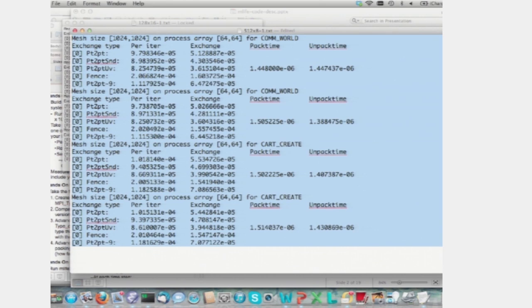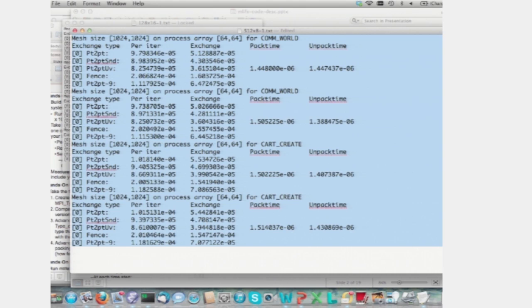One of the things you can see, for example, is that on the machine on which this was run, RMA is not what you'd like to pick, because this is 2 times 10 to the minus 4 for the per iteration time. So it's at best about double the other times. The time to do the 8 sends instead of the 4 sends is noticeably higher than using the trick. So for this system, at these sizes and so forth, using the trick was better.